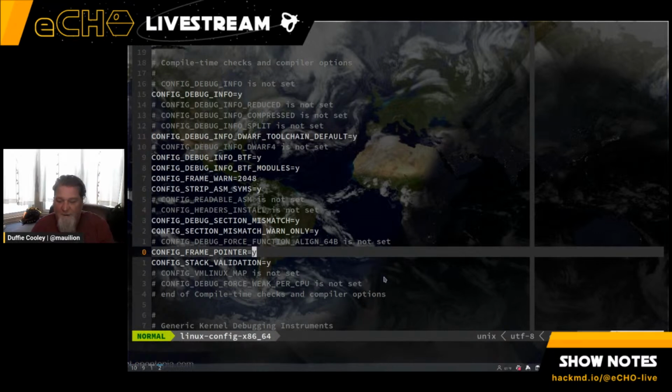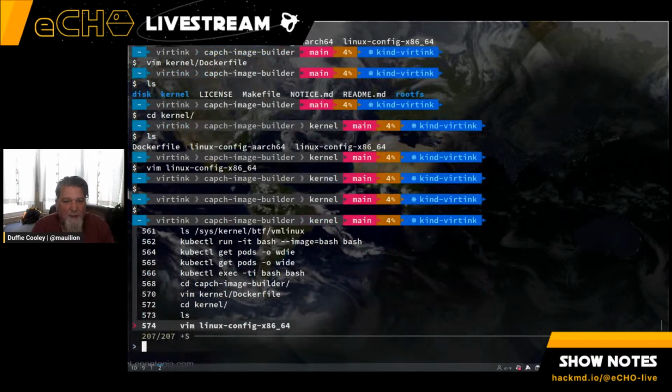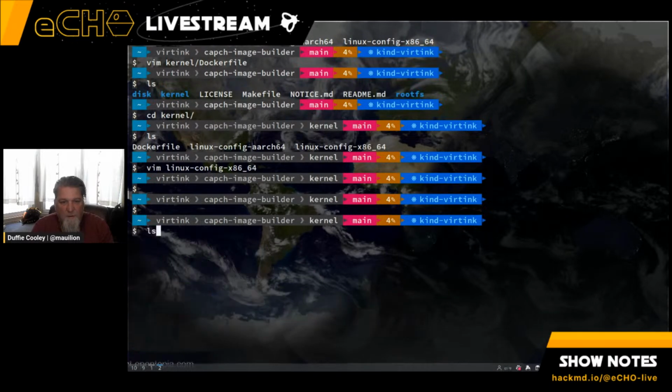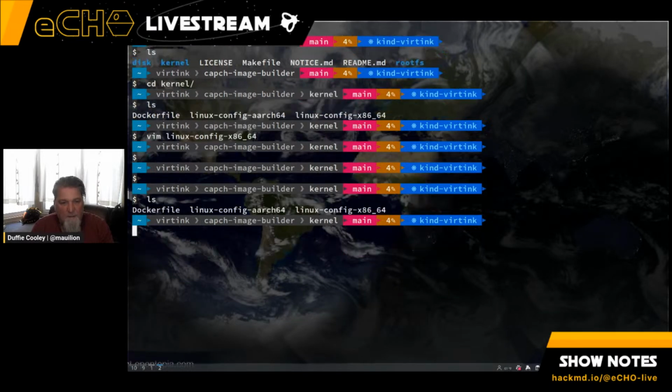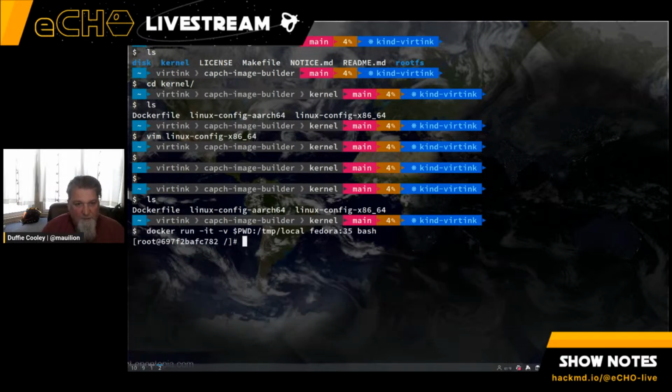It was kind of a bunch of work. It took me about an hour this morning to get this all figured out. But I kind of wanted to take you on a different little journey here real quick, because I thought this was pretty interesting. And this is how I went about actually making this work. So I did docker run. What I'm going to do is copy the local Linux config in here, and I'm going to run some of these commands by hand, because what I was trying to understand was how to actually build this config.